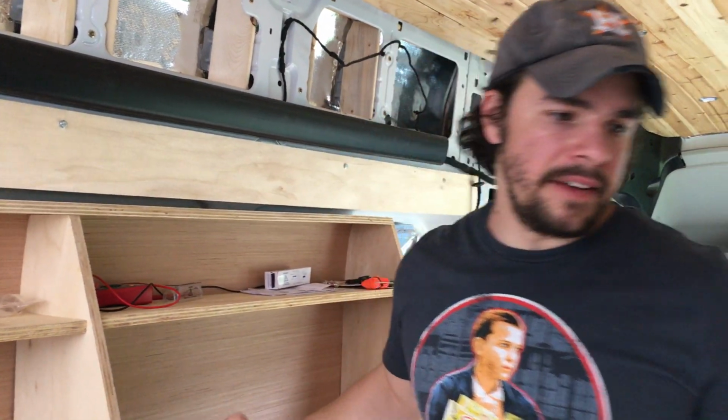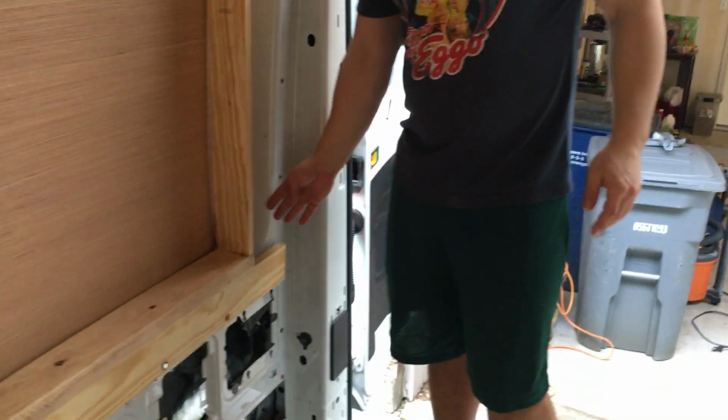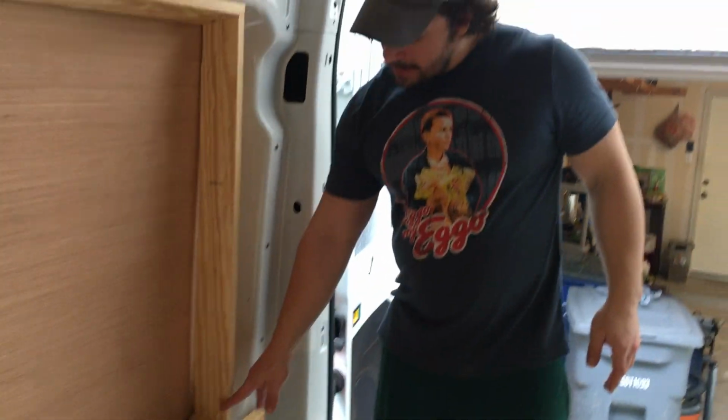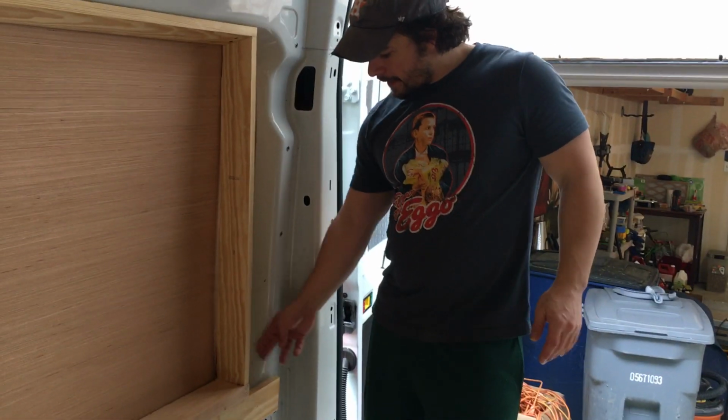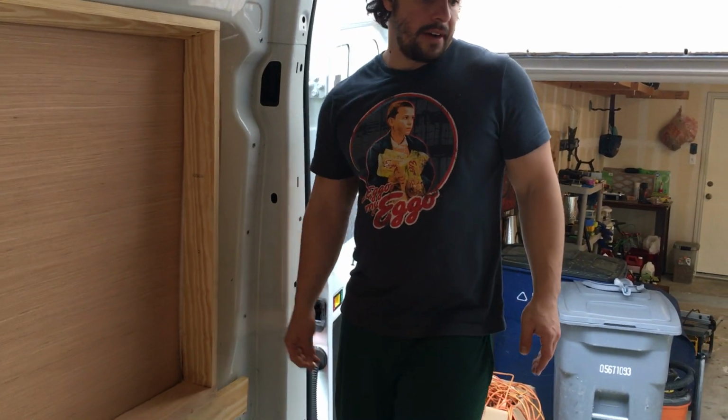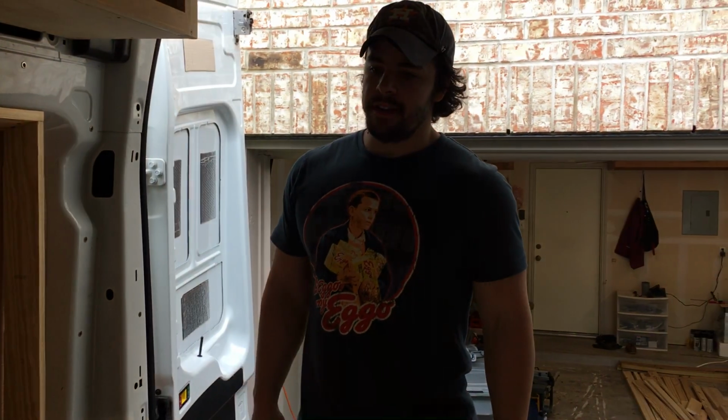We also fit our mattress because there's a little cutout right here where we frame this. The bed actually comes all the way back. It's a memory foam mattress, so we just cut it to fit on this groove and cut it to kind of go with the angle of the van right here, or fit it in. All is good.